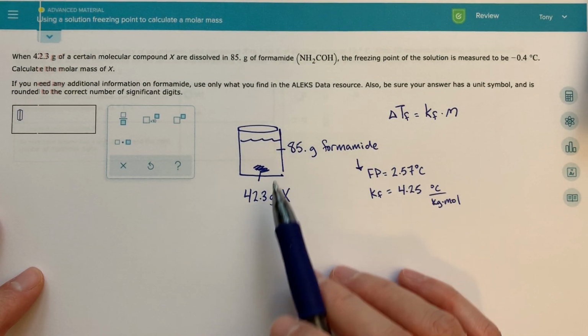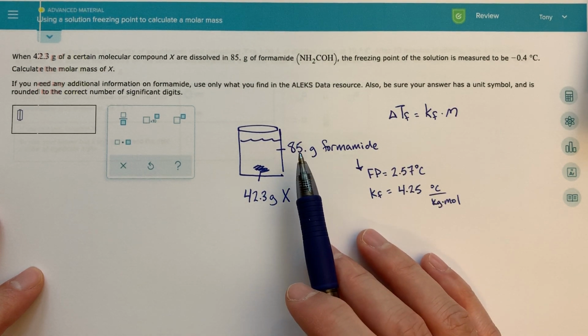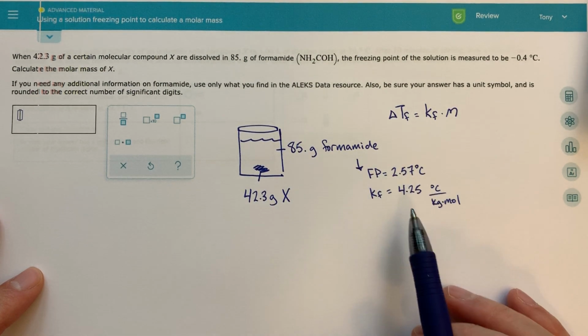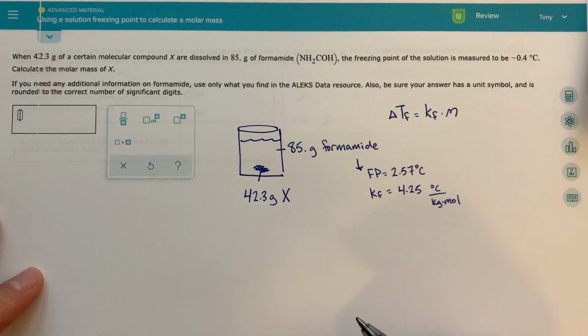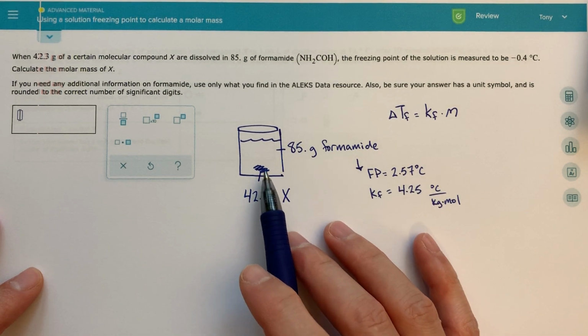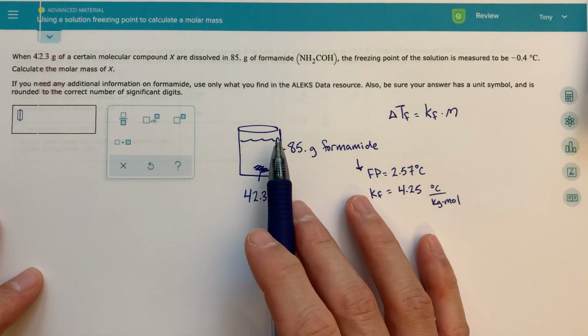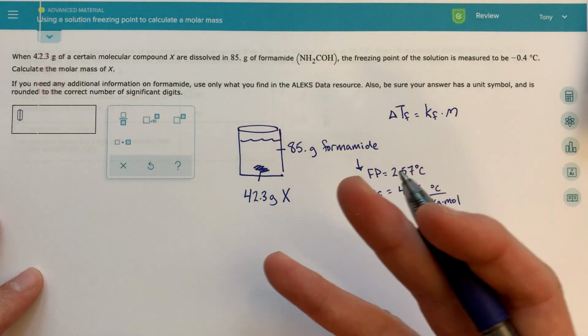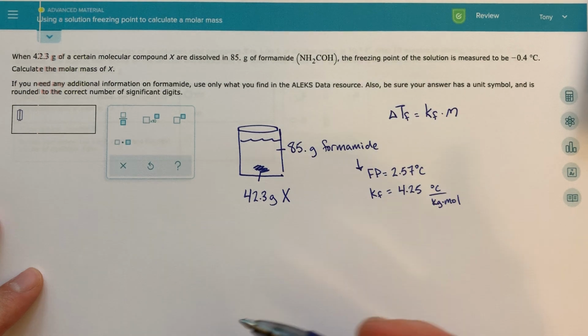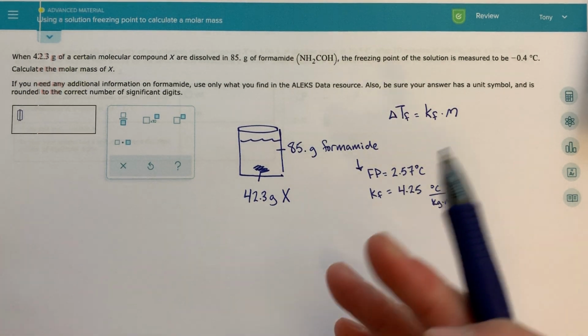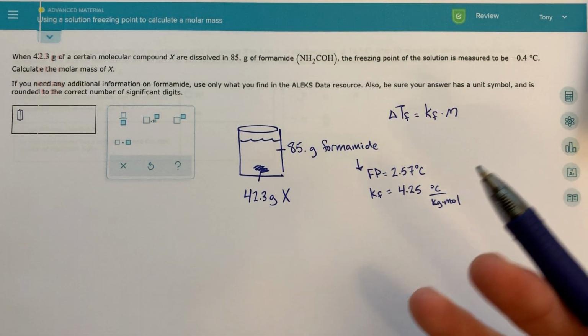You can see that I've already drawn out some of the information. So I'll just talk through my little picture here and where I'm getting this stuff. Then we'll go ahead and solve this. The first thing that I did is actually just draw this little cartoon. I really like doing this to give us some sort of visual aid to see what's going on and help us understand the different processes that we're talking about.